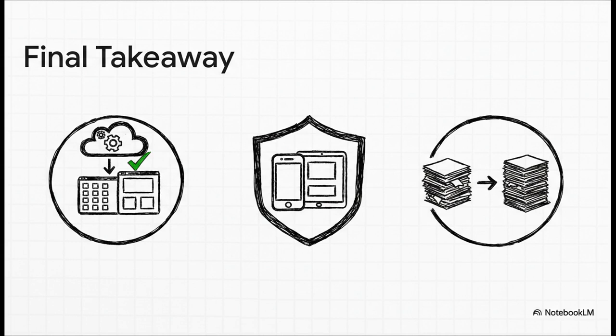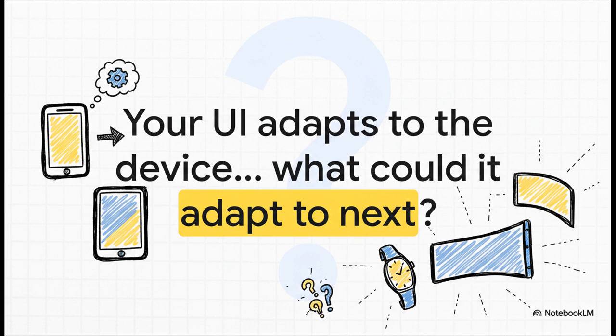So to wrap it all up, the final takeaway is this. When you embrace an adaptive UI, you're letting the operating system do what it does best. It chooses the right interface for you, automatically. It always respects the device's size and its context. And best of all, it drastically reduces all that messy, duplicated, device-specific code you used to have to write. This whole approach really future-proofs your app. Today, your UI adapts between an iPhone and an iPad, but the system itself is incredibly flexible, which leaves us with a really fascinating question to think about. As our devices continue to evolve, what could our UIs adapt to next?